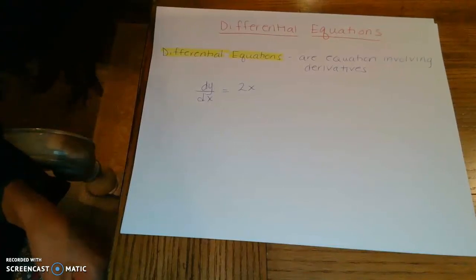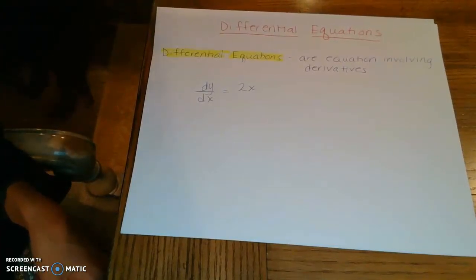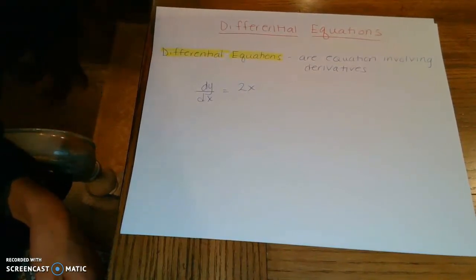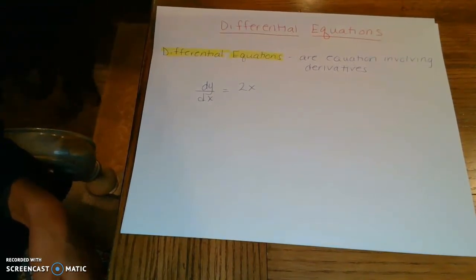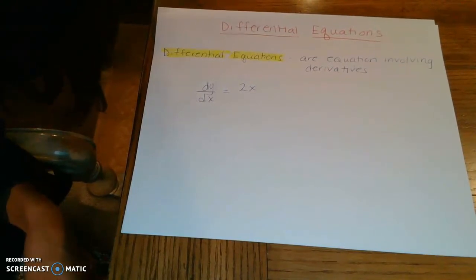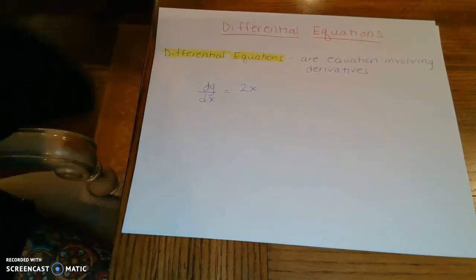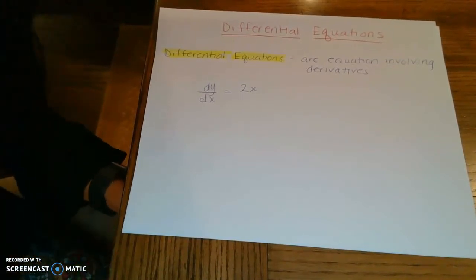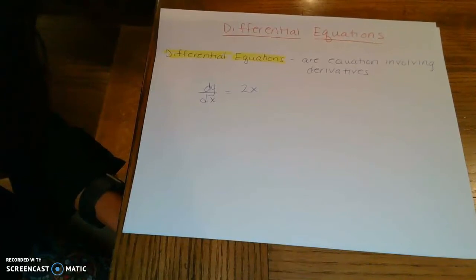All right, guys, so as you saw in my email, and hopefully by now you've gotten an email from College Board, they said that they're going to change the AP test. They're going to take out applications of integration, which we were currently in. Differential equations is the last topic that they're including in the test that we haven't covered, so that's why I'm stopping with area between curves and going into differential equations and the last topics that you need to know for the test. Then we're going to review and hopefully be prepared for that test.